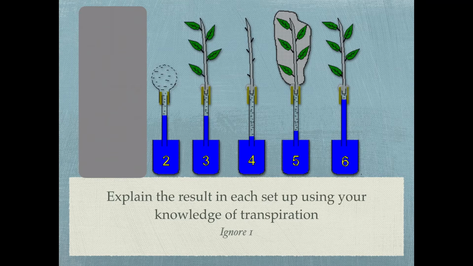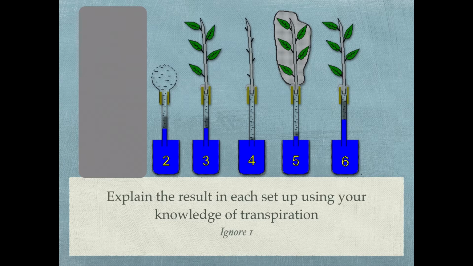So think about what that would look like. We can either measure the volume afterwards and that would show a change, or we can measure the mass of the water afterwards and that would show the change. Number 4, this plant has no leaves, so we could compare 3 and 4 directly if we used the same size of plant and the same starting volume of water and had the same temperature, same humidity, same wind speed, and we'd be able to then see the effect of the number of leaves. Okay, and I'd predict that my hypothesis would be the one with the more leaves would lose the most water. Okay, it would have the higher rate of transpiration.